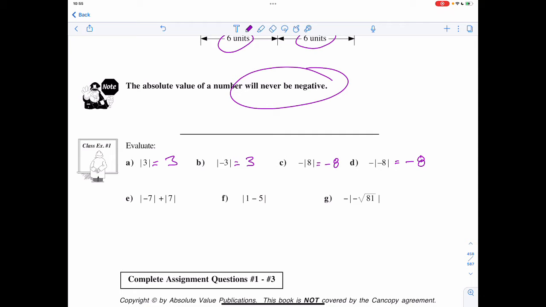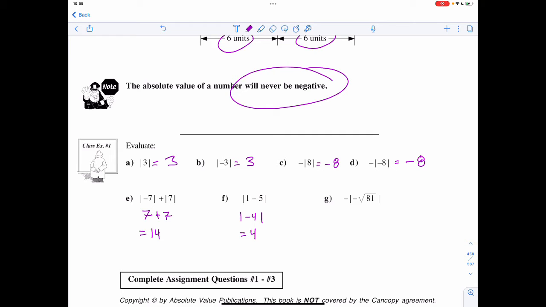If I need to combine them, then I would solve the absolute values first because they're absolute value brackets. So thinking of our BEDMAS, we would do the brackets first. And this would give me 7 plus 7, which is just going to give me 14. If I'm following my BEDMAS rules, then I would need to solve what's inside the brackets before dealing with the brackets. So I would take that 1 minus 5 to get negative 4. And then when I take the absolute value of negative 4, it becomes positive 4.